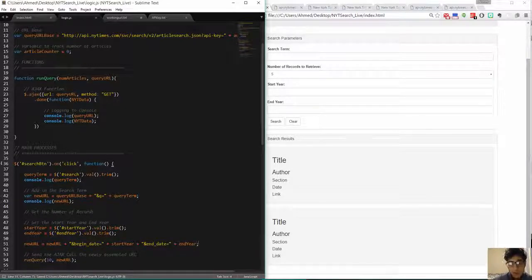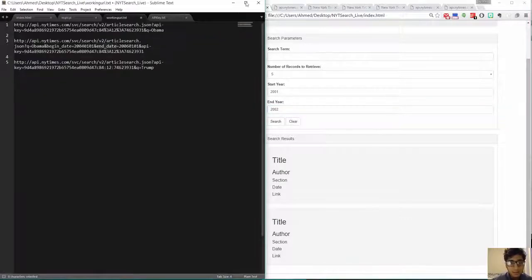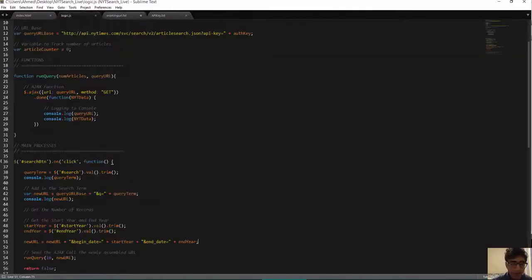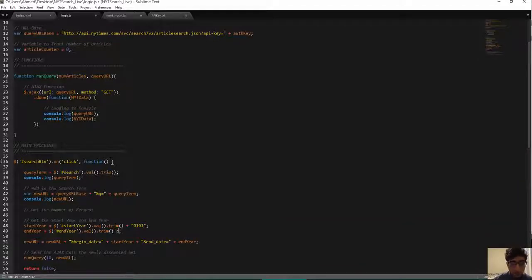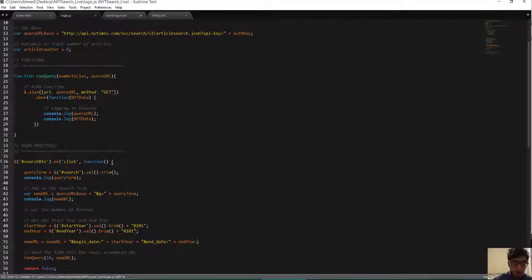Now this is close to where we need to go, but there's one thing to keep in mind. Right now we're having users put in a year, but the working example actually required us to put in the year, the month, and the day. So we're going to have to add a little bit to the end of this just to make sure it works. We're going to grab the start year information plus 0101 to the end, which is just going to be related to January 1st, 0101. Let's save it. And then again, let's console.log the new URL with the date information.